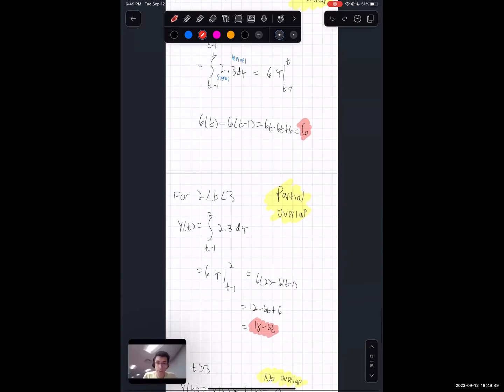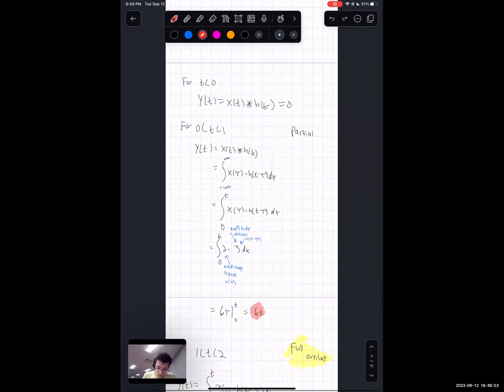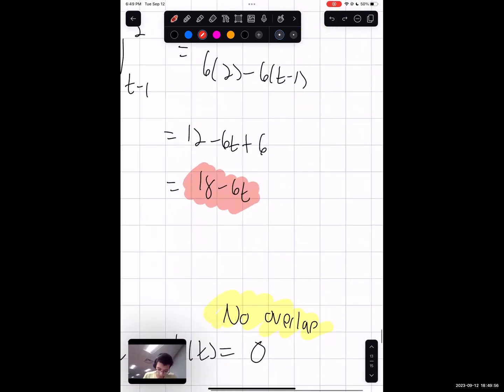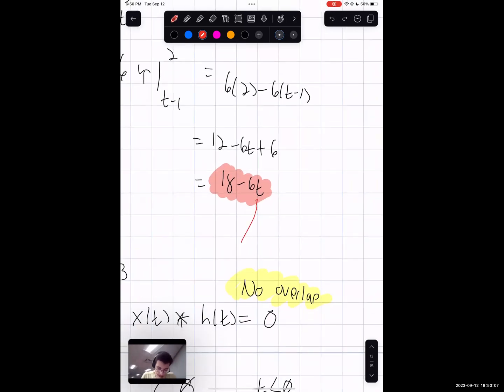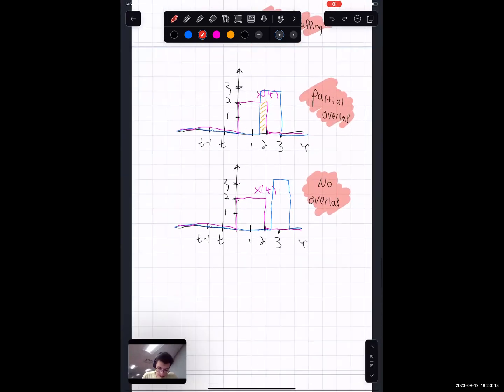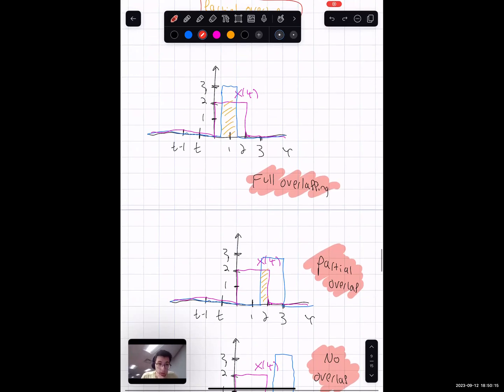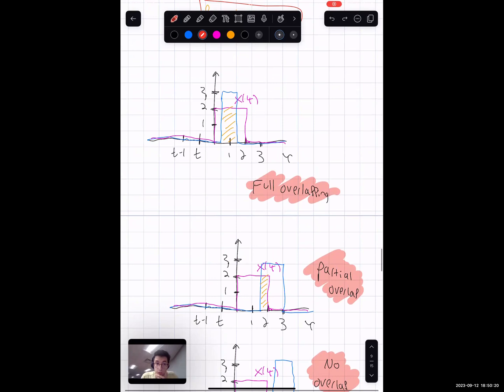And then to answer your initial question, Isabel, about why it's 18, still not 100% sure, but since we know that this is decreasing, I think it's just 18 because of the rate that this is decreasing. It's just kind of how the math works out. Every time point, we lose an area of 6, which makes sense because the overall overlapping region here is 6. So if we increase by 1, we lose that 6. But I'm not 100% sure about the 18.